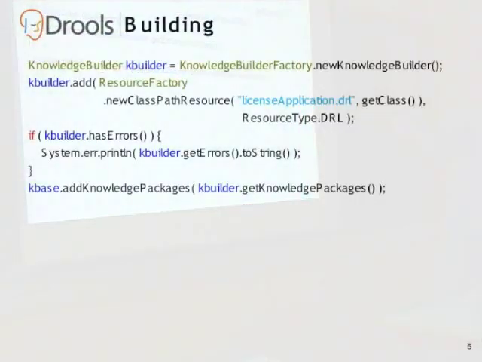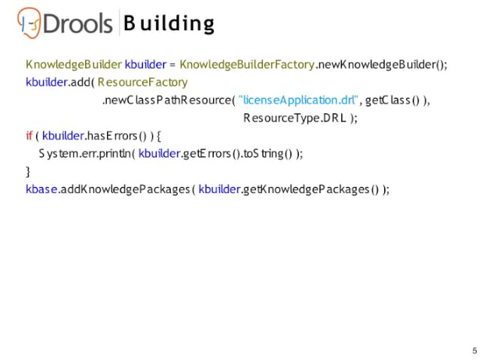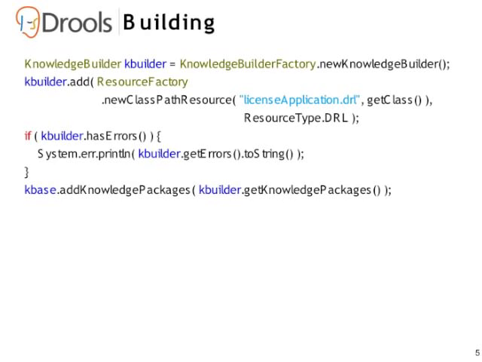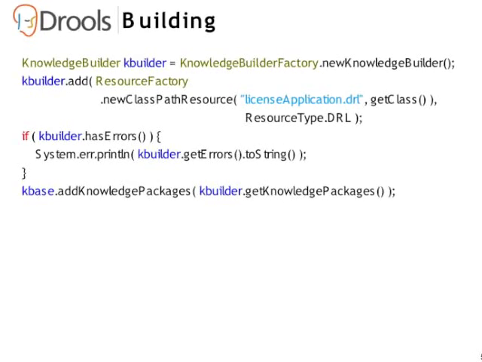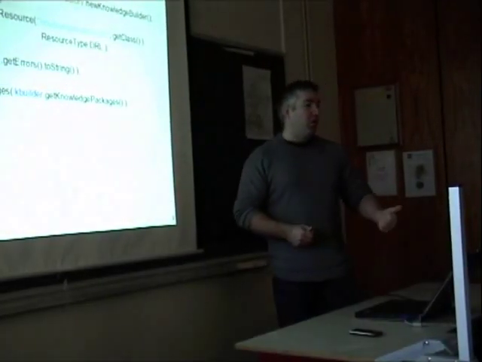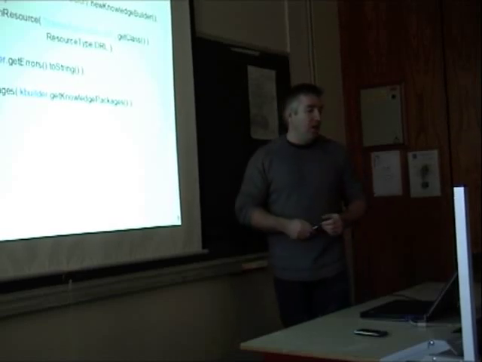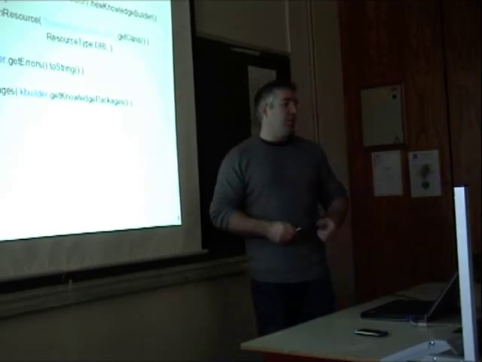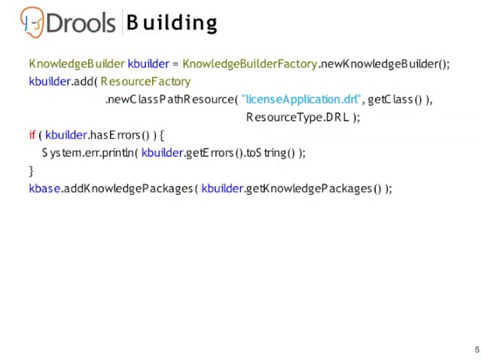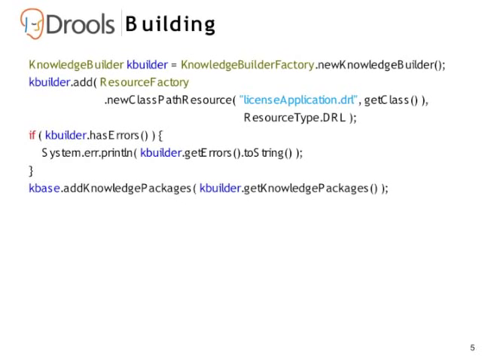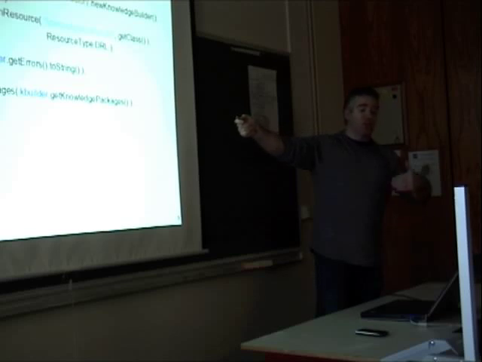Drools has, as we've gone beyond just rules, we started to include workflow, started to include class definitions, we needed to build a generic API around knowledge, because all these things are knowledge. And you're building knowledge definitions, so your rules, your workflow, your class definitions, which we call type declarations, are all types of definitions. So you have a knowledge builder to build these definitions. So first thing you do is create a knowledge builder, and then you just keep adding different resources. These resources, so that's saying this is a rule for a resource type of definitions rules.